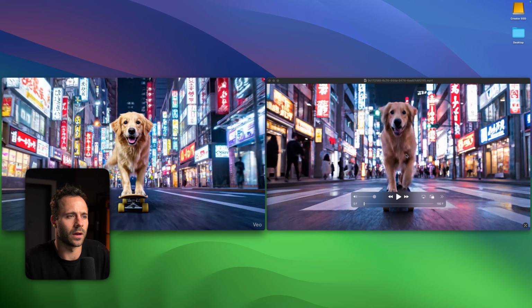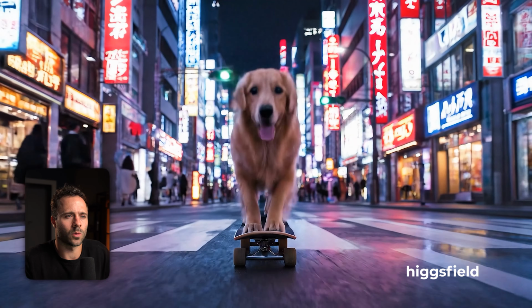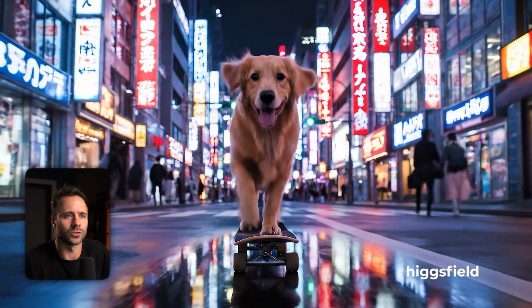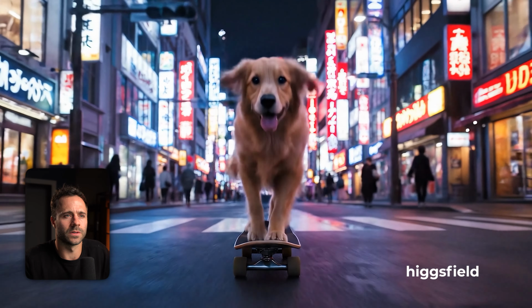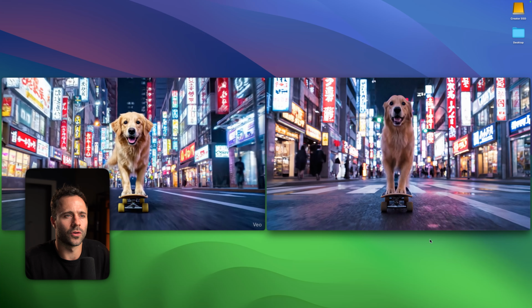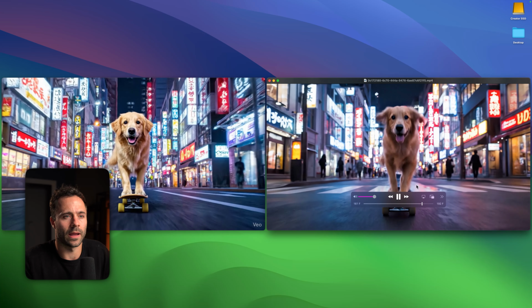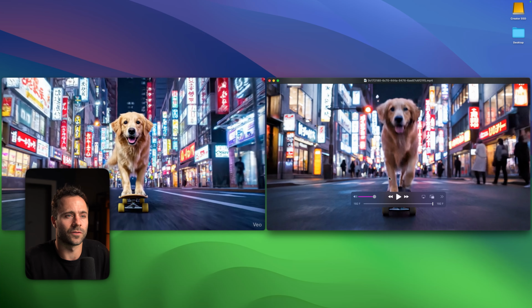And then this is the one that I did in Higgsfield. This one has blended the color of the dog into the scene a lot better. It looks like the dog is actually there, doing some weird stuff with his feet. But I actually think that one's not too bad. Pretty good. I was quite happy with that. I could probably run that a few times just to get a bit more consistency and get the dog sitting still.